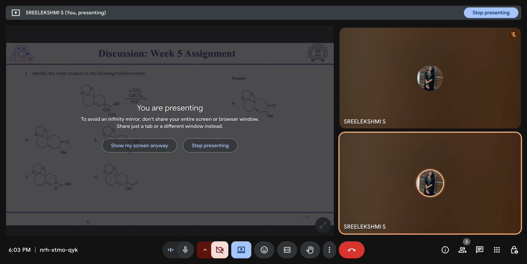So here the correct answer is option A. And what is happening here? Under these tosyl chloride and pyridine conditions, we take the starting material, and this will be selectively tosylated. Then this oxygen lone pair will come over this center, and this bond is migrating to this position, and this OTs is leaving under this condition to form this compound. So, firstly this tosylation, then this oxygen lone pair will come over here, this will migrate over this center, and OTs will leave.